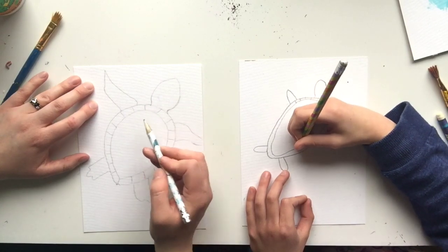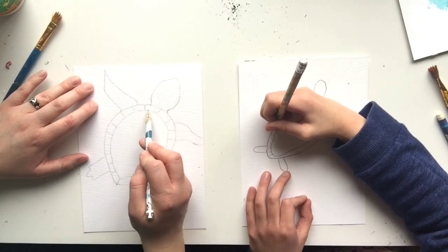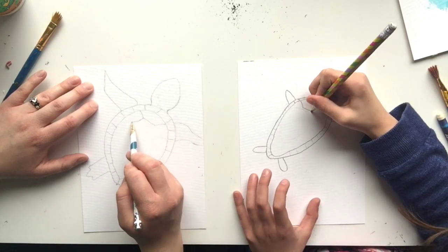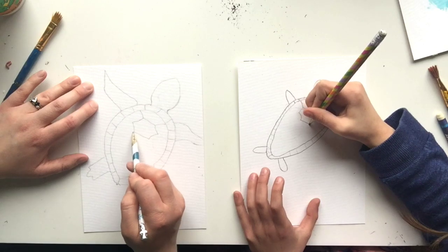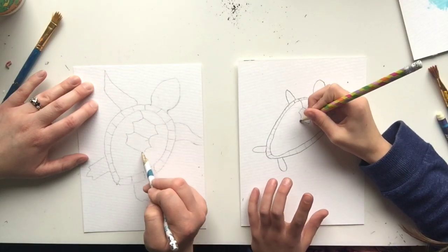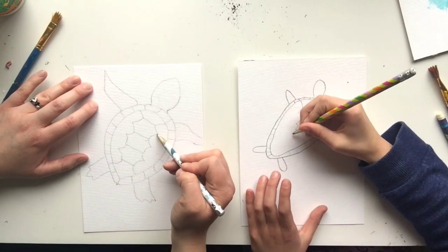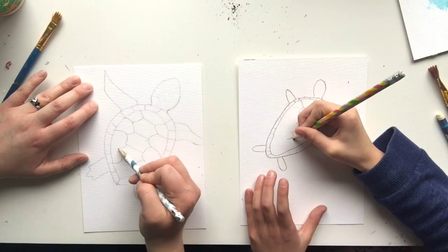And then the top of the shell has a pretty cool pattern. And it goes like this. There's a top line, and then the side, bottom, side, and then the top line, side, another side line, straight, same for the other side, and keep going down the back of the turtle. This part. Then on the sides, you're gonna just do a straight line down from those points.